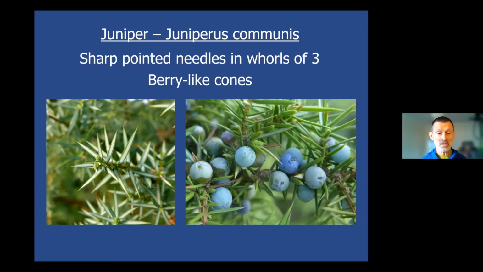There are other junipers in cultivation which don't have this arrangement. So we need to be a bit mindful of those. But in the wild, certainly, our native juniper has this needle formation. And it's another conifer that doesn't have cones as we know them, but berry-like structures. And these, as I said earlier, are used to flavour gin. And they start green and ripen to a nice deep sort of black.